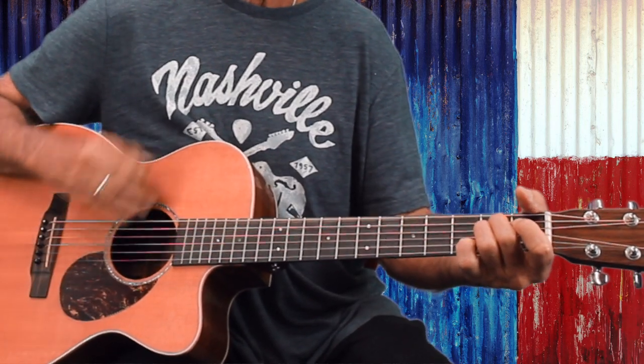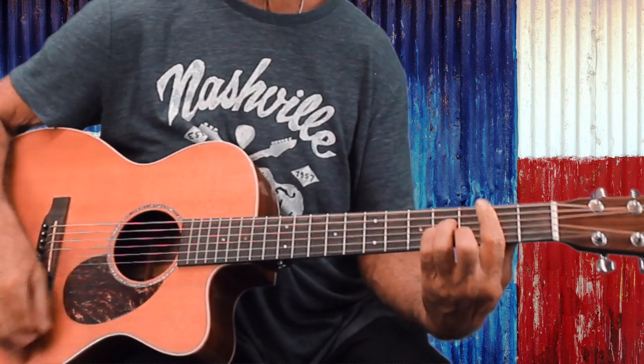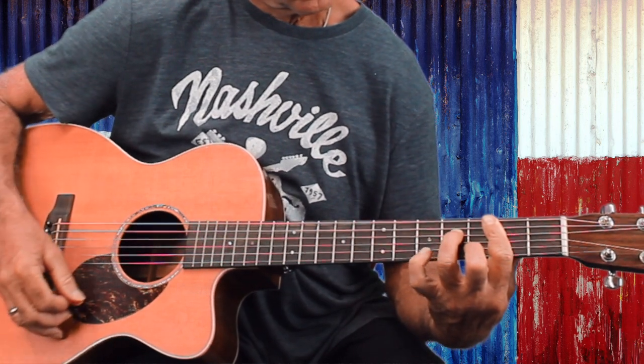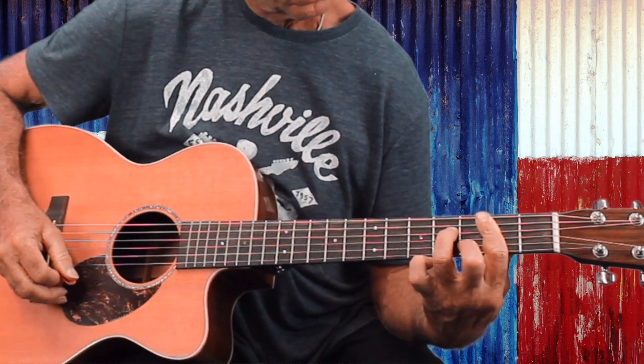Okay, now let's go to the bridge. The bridge is E minor and B minor, that's it. So the bridge goes, then it goes to your B minor seventh, which is taking your pinky off that B minor on that G string. Same thing you did on the A minor before. Gives it a little bit different voicing. And then it goes back from the B minor and it hits a little A minor. Okay? Back to G. Right. And you're back in the groove.